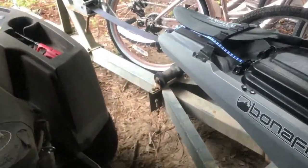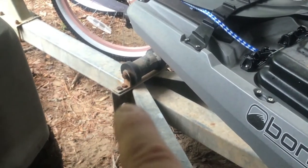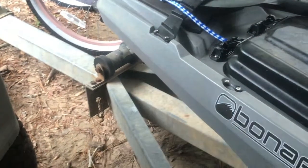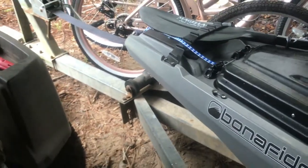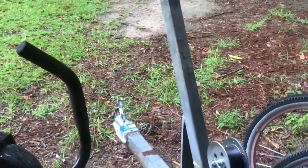I picked up a trailer for about $75, which is a killer deal. It was a tilt trailer — that's what that funky-looking plate right there is. There used to be a pin assembly; you pulled the pin in the back of the trailer, then I welded the top of it up.